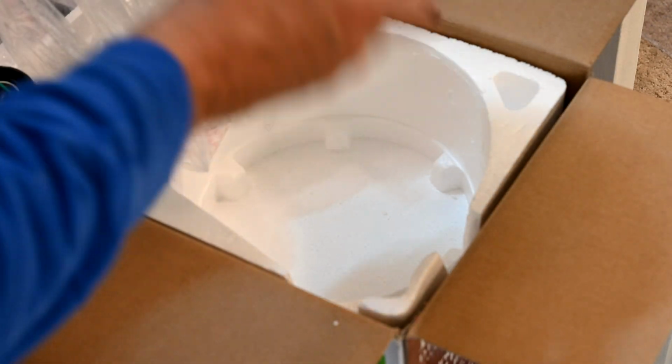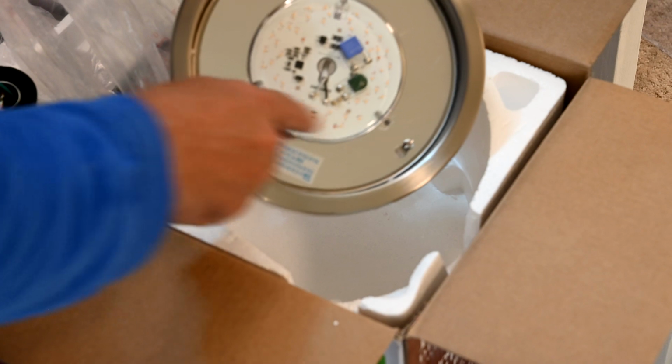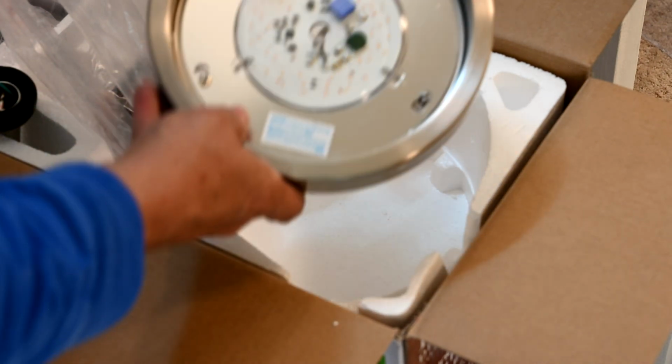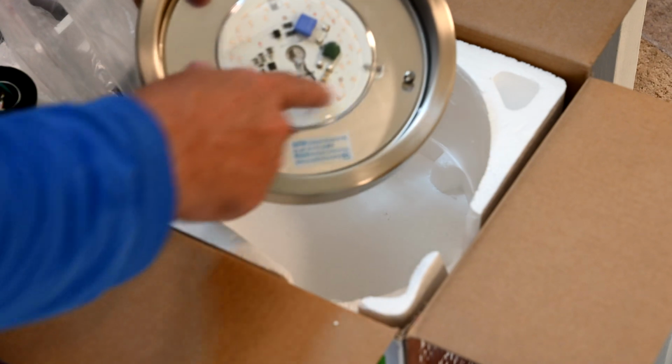So this right here is your light canopy kit. In years past, the light canopy kit used to be this whole elaborate thing with 4 sockets to screw light bulbs onto. We don't do that anymore. This is all LED chips. This is chip on board, surface mounted LED chips, integral. And if this whole thing ever fails, you just replace this. There's no bulbs to ever have to change. So it's just all of these chips.